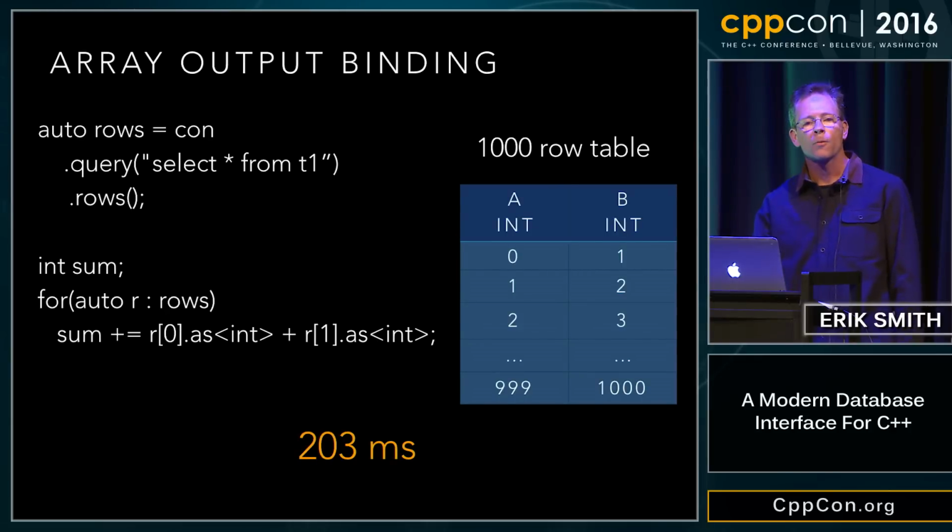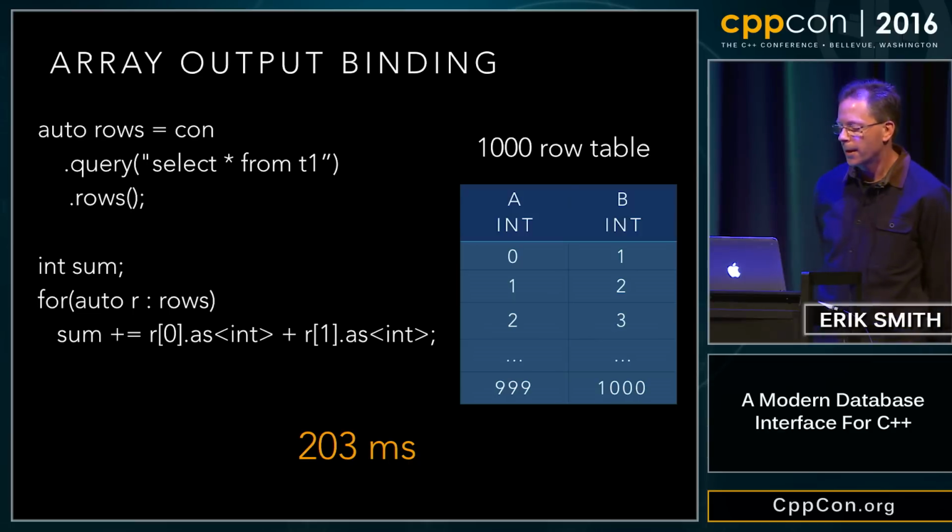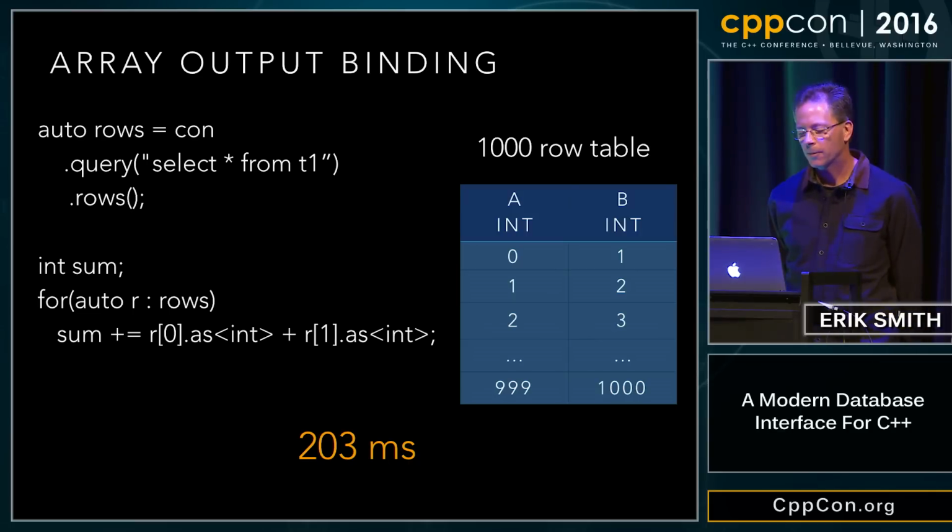There's something called array output binding, which is an optimization many drivers offer. And the way it works is that you specify an array, the size of the array that you want to allocate for the results to go into. So I'm going to explain how this works. So let's say you have a 1,000-row table. If you did not specify output array binding, what you would get is a buffer to hold just one row. If you do specify it, then what's going to happen is it's going to fetch, whatever size you declare each time it talks to the database. So you can imagine this is going to have some performance benefit depending on your use case.